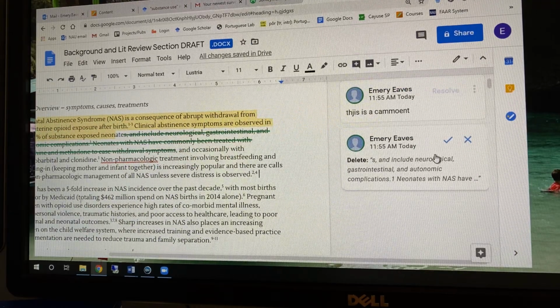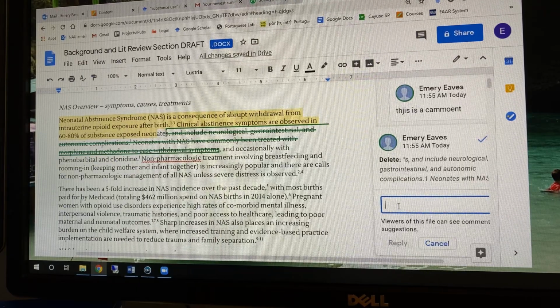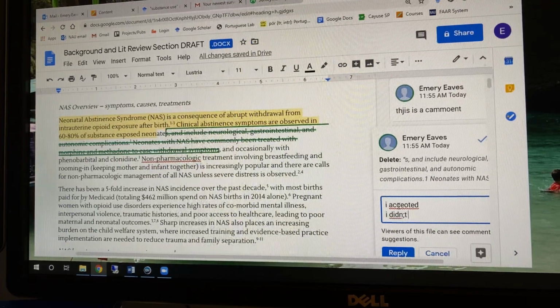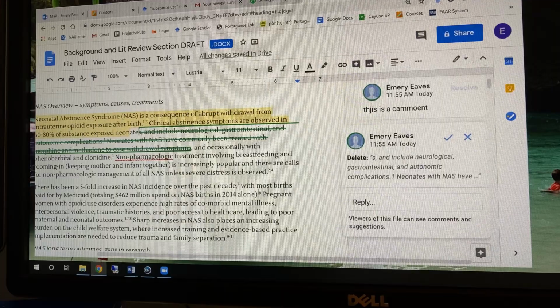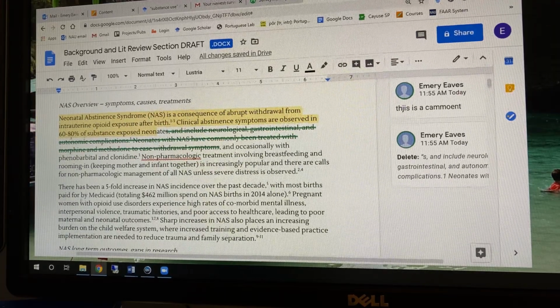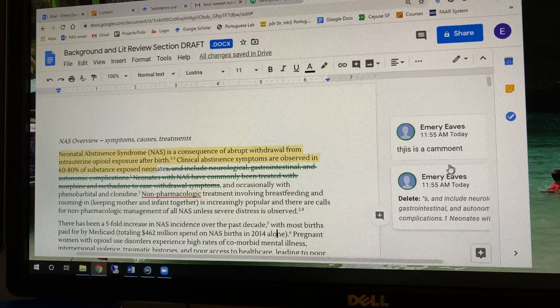So what I'm going to do is click on this comment. You can either say accept suggestion or you can say reject suggestion. But I'd like you to leave them. And you can reply to them by clicking on them. You can say, I accepted their suggestion. Or you can say, I didn't like their suggestion, so I decided to change it a little more. But I want you to show me kind of what you did, and I should be able to see what you did just by looking at it, so it shouldn't take a whole lot of commenting, but you may need to comment if you decide to reject their changes.